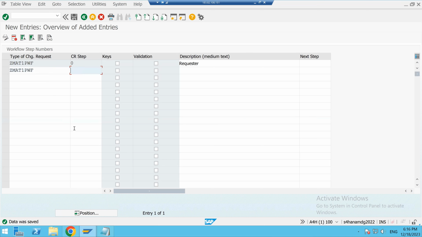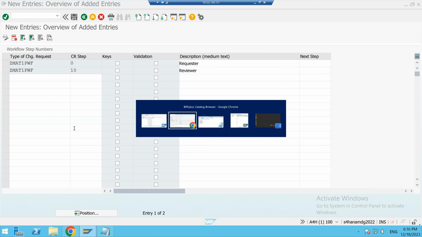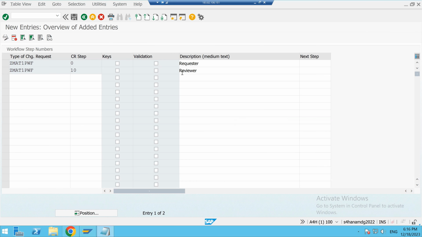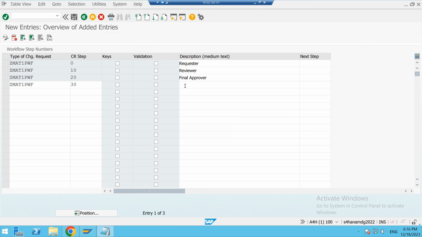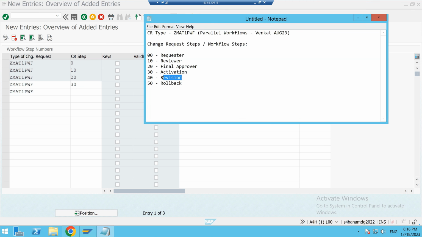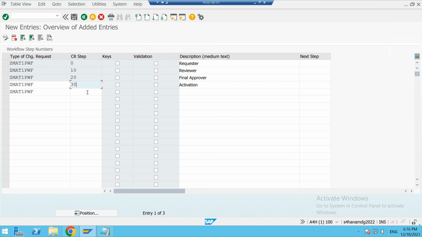So similarly, 10 for reviewer and 20 for final approver. 30 for activation. 40 for revision. 50 for rollback.